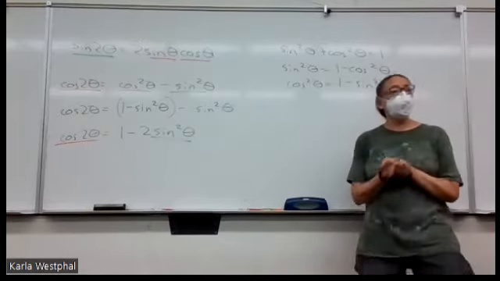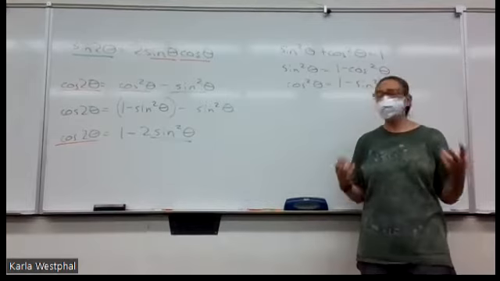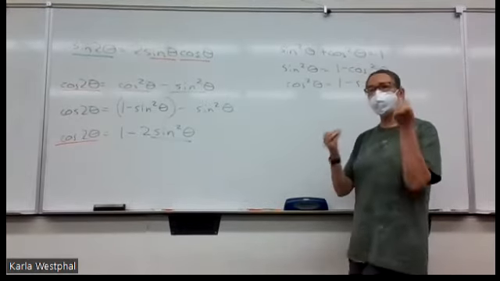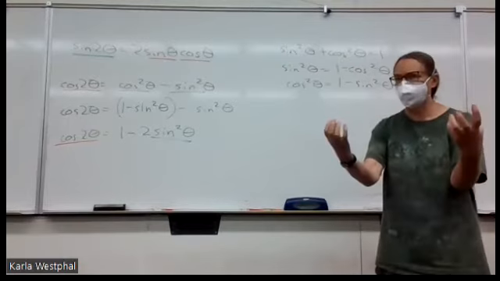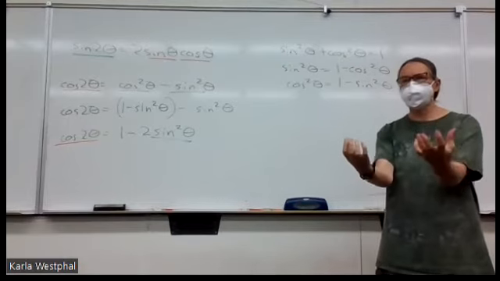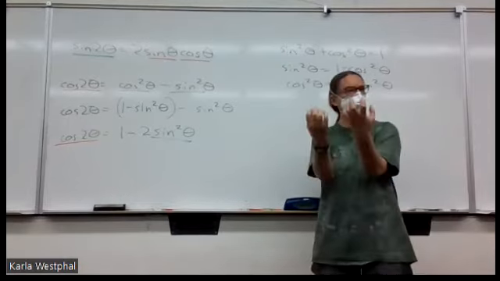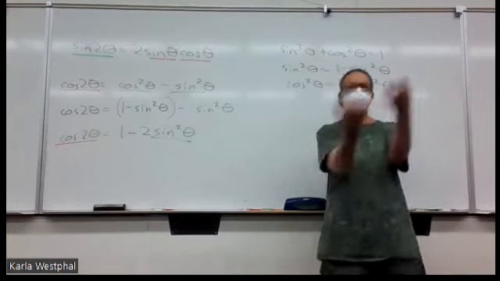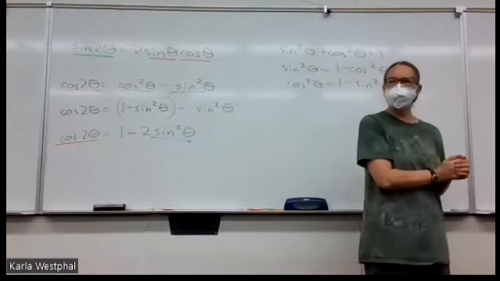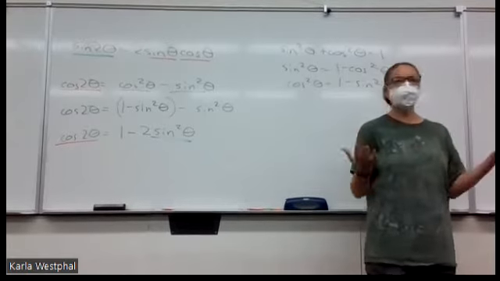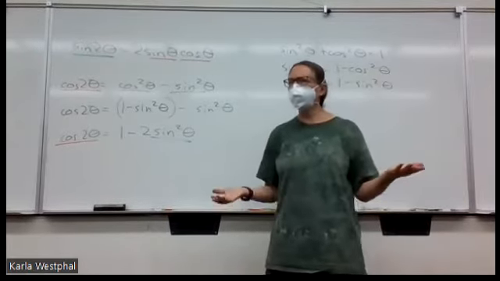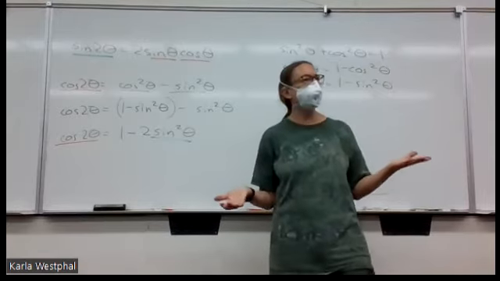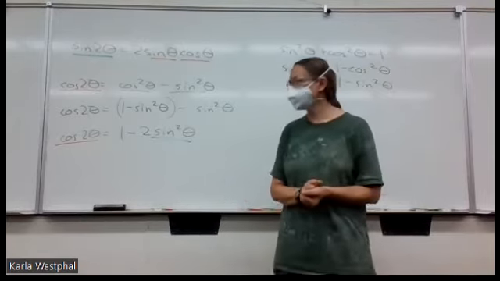And I mentioned that one of the nice things about identities is it gives us options. I can rewrite things different ways. Because sometimes I want to do something to my trig expression, and it's hard to do when it's written a certain way, but it's easy to do when I write it a different way. So for example, taking the square root of 1 minus cosine squared, that looked kind of complicated. It got simpler when we rewrote that as the square root of sine squared.